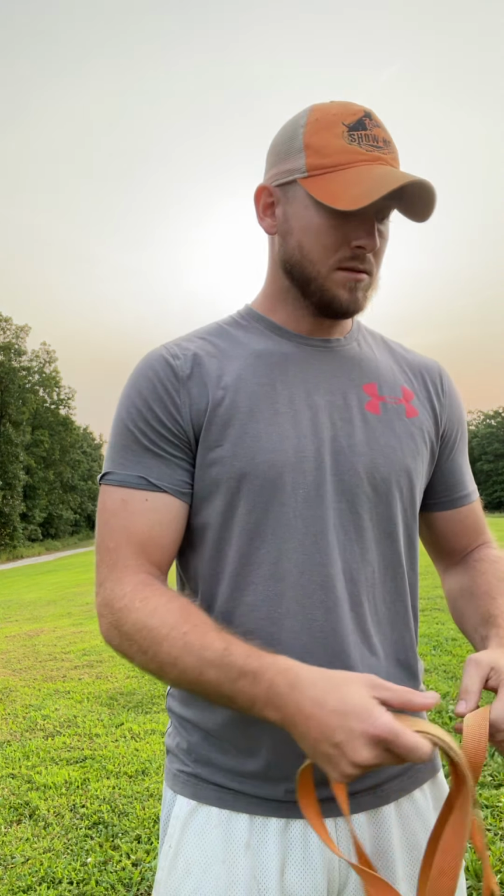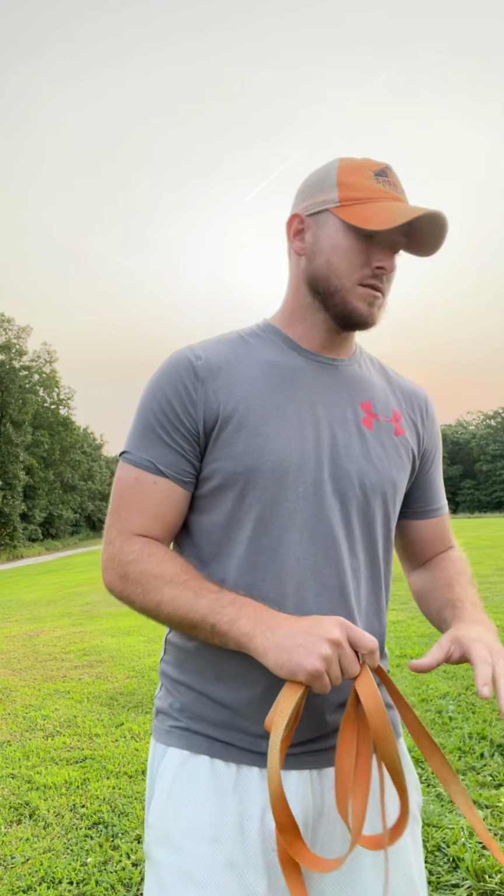Okay, so I've been leash training Betty for roughly 5 minutes now. She's starting to get a good understanding of what I expect of her. So I'm just gonna show you how she's doing with the pulling, if she's taking corrections really well. If I give her a correction followed by a reward, because a correction is called negative reinforcement, I follow it with something positive, which would be a treat, and me marking the good behavior by saying good girl.